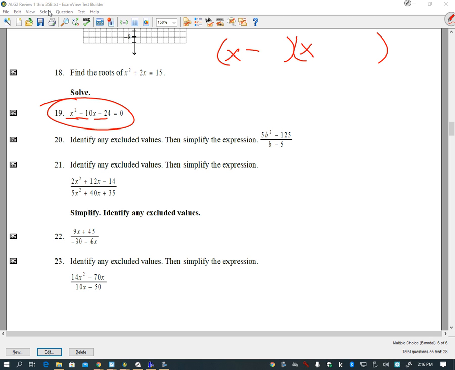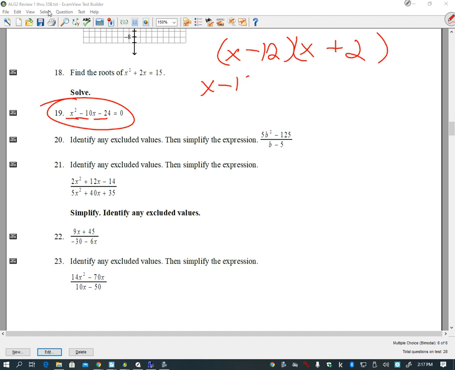Minus plus. It doesn't matter if it's minus plus or plus minus. The important thing is that whatever number goes with the minus is bigger than the number that goes with the plus. Numbers that multiply to be 24 but have a difference of 10. They have to have a spread of 10, which means they need to be 10 apart. So think of smaller numbers, like 2 and 12, where 12 is negative and 2 is positive.